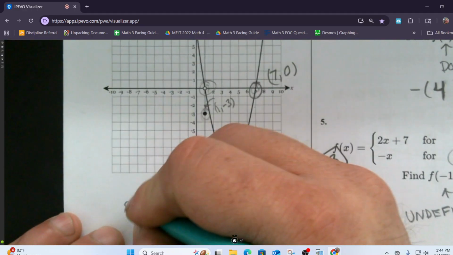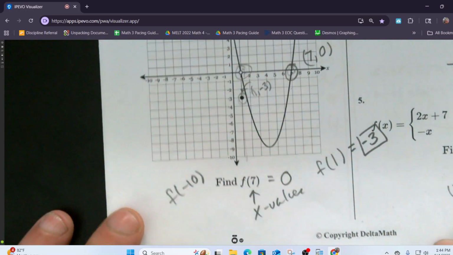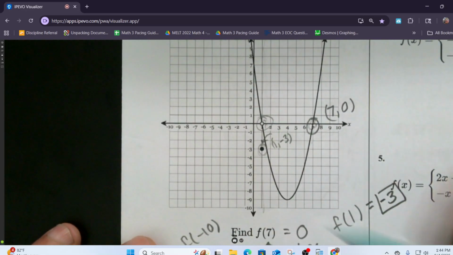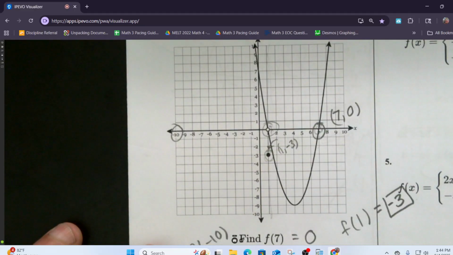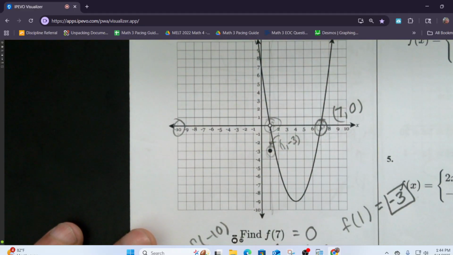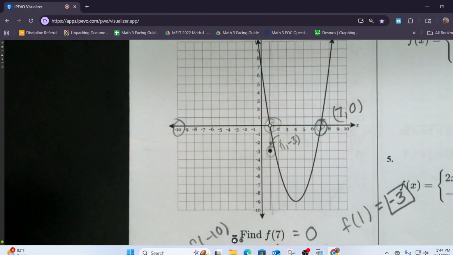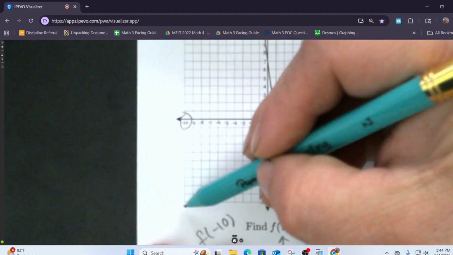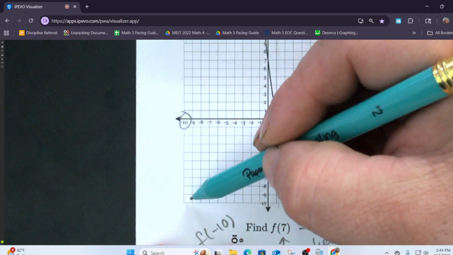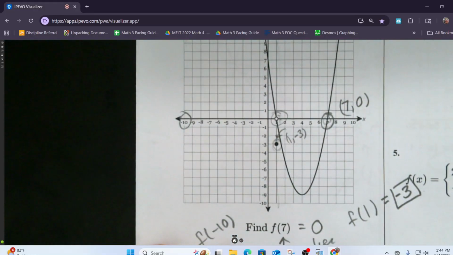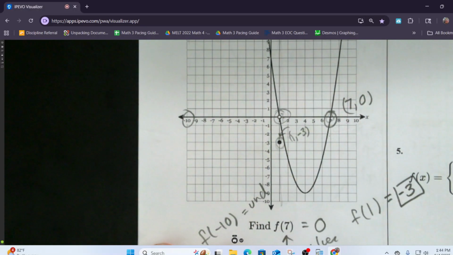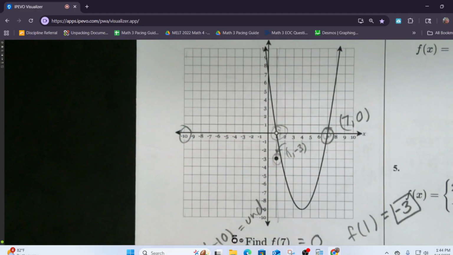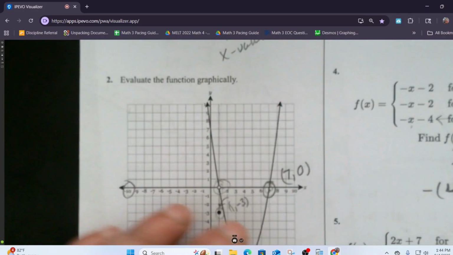So if it asks me about f of -10, there it is here, what would I tell it? If it asks me what f of -10 is, do you have a black dot? There's no black dot on this line, right? There's no function there that we know of. So that would be undefined, because you don't know what it is based on this graph. So just keep in mind that they give you the x value, you just have to tell them what the y value is.